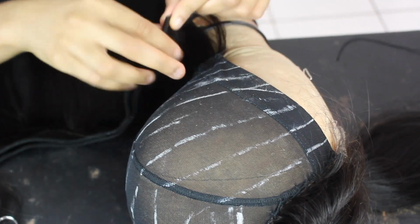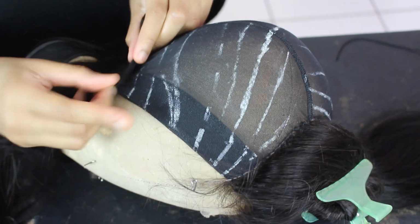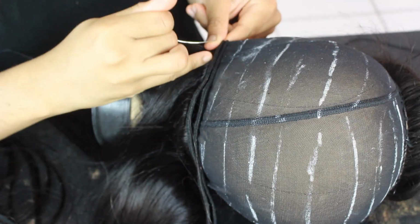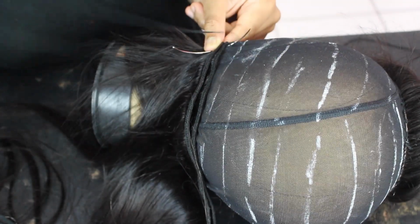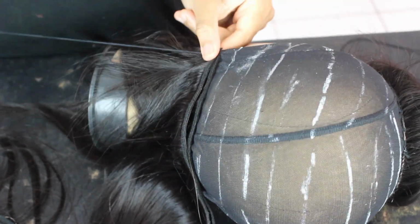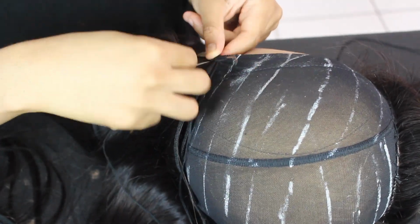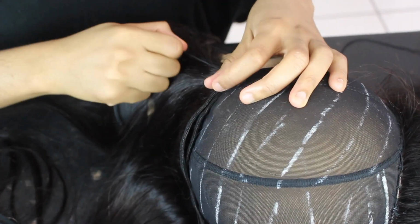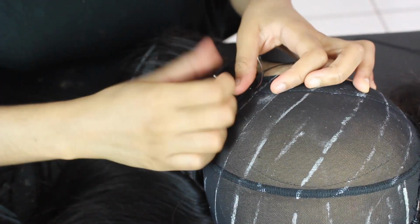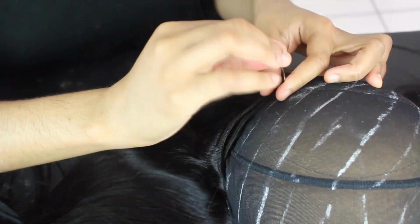I do not like to take my track from the side that I ended on, turning my mannequin head around, and then continuing on the other side. If you finish on the left side, start sewing the next line on the left side and take it to the right and keep doing that. I think that just makes it have much more equal tension throughout the whole wig. I don't know. Try taking that tip into mind and see if you have any changes.